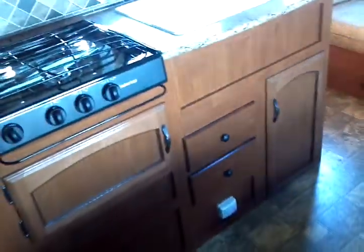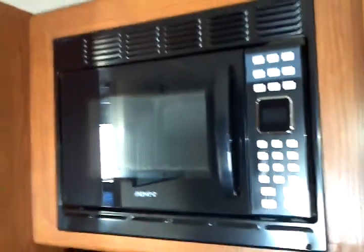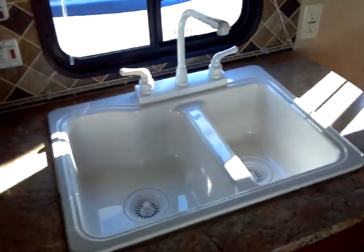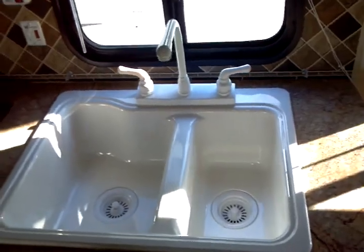Dometic, gas and electric refrigerator. Gas and electric, two-door. Plenty of kitchen storage space down below here. Continuing on with a Suburban three-burner high-output range top. Exterior vented and exterior ducted range hood with the fan and light combo built right in. Touch control electronic microwave oven built in also. Systems monitor panel immediately above the splash guard there, right by the water heater controls. GFCI protected electrical outlets. High-rise faucet over a dual deep well sink, acrylic, stain resistant.